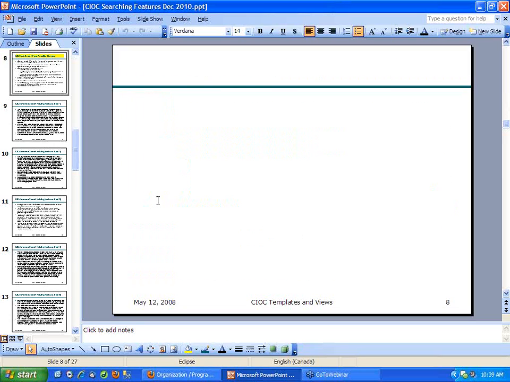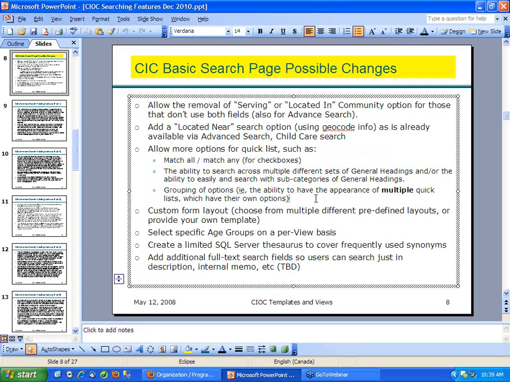And finally, the idea of grouping of options. This came about when Michelle from Ottawa, who will hopefully know what I'm talking about, and I'm pretty sure you're one of the people who talked to me about this, described the idea where people have to pick from two different lists and have a search that incorporates a choice from each of those. So I have to pick maybe a target population and a type of service, just as an example of two factors. I could say my target population is at-risk girls, and my service that I require is temporary housing, or pick whatever you like.